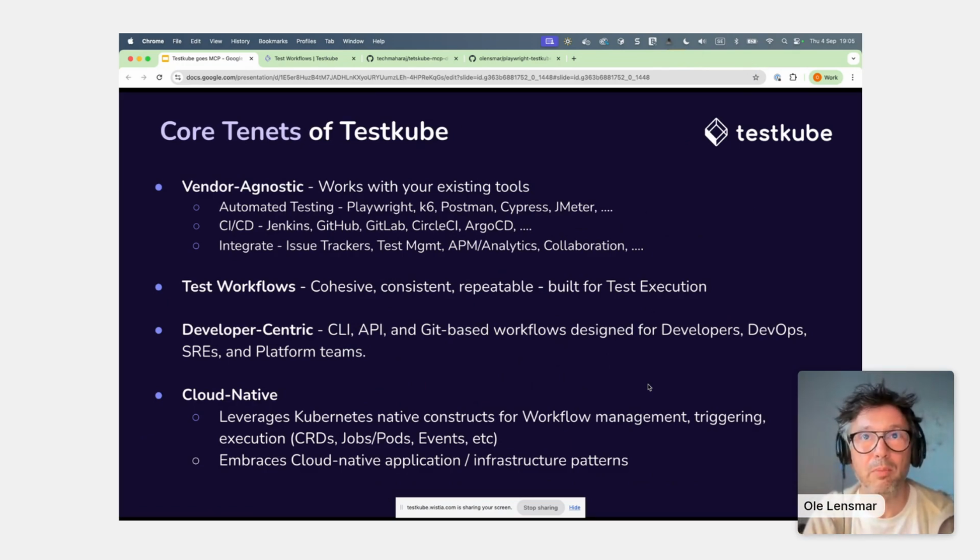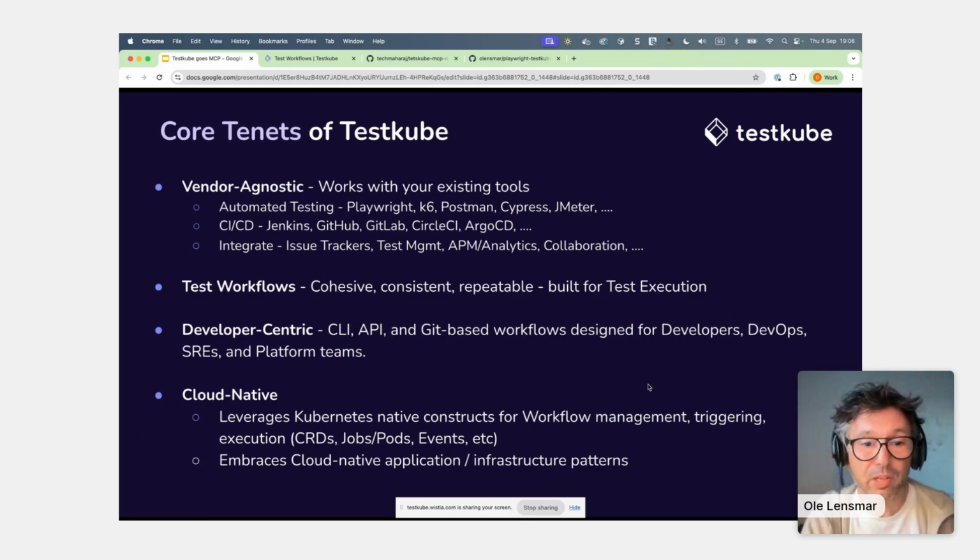So it's really geared at running tests and not other things that you might want to do with a workflow engine. And then we've implemented that workflow engine on top of Kubernetes, which means that we can leverage Kubernetes for a lot of the features that I mentioned, so parallelization and sharding, etc. We can do that on top of what Kubernetes provides, which is a great match. It's very developer-centric, we'd like to think at least. It has a CLI, it has a REST API. It's very close to Kubernetes in many ways, and now it also has an MCP server, which we're going to talk about a little bit later.